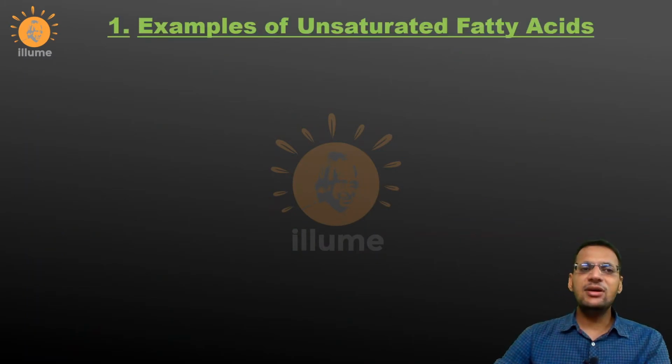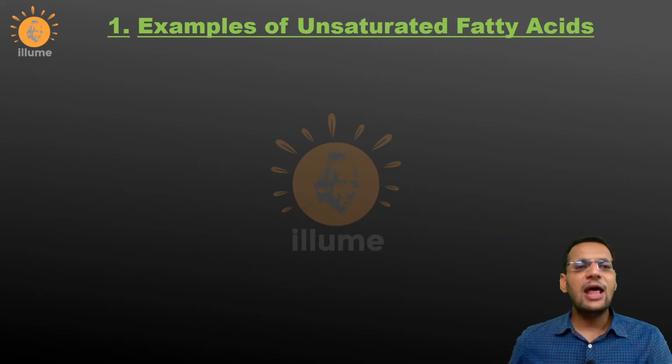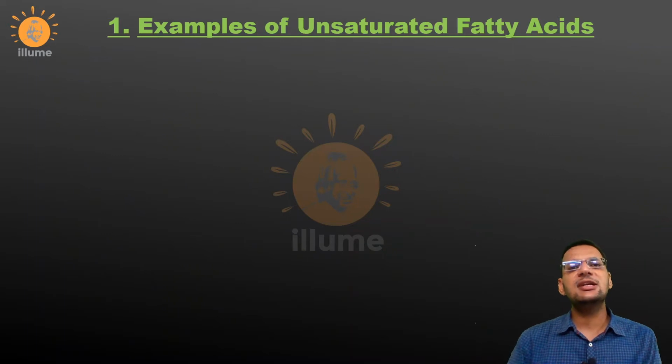Here I would be having discussions on some examples. These examples are frequently asked in the exams. So better we make some mnemonics to learn these examples. The first mnemonic would help us to learn the examples of unsaturated fatty acids. We very well know types of fatty acids, saturated and unsaturated. These examples are frequently asked in exams, so let's remember these examples.